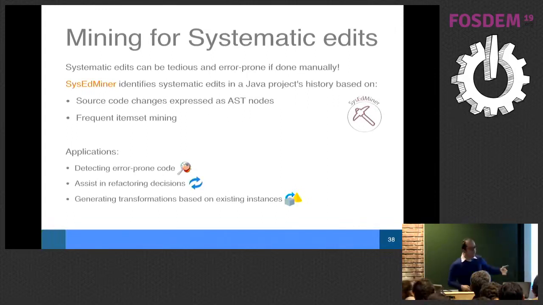The applications are similar to the ones I showed you before. First, you would like to detect error-prone code, then assist the developers, and the best thing would be to automatically generate some transformation based on existing instances.